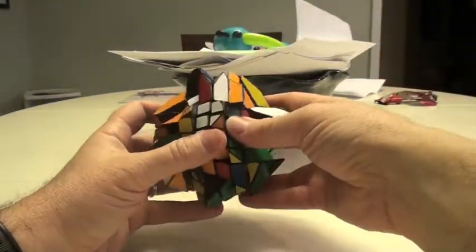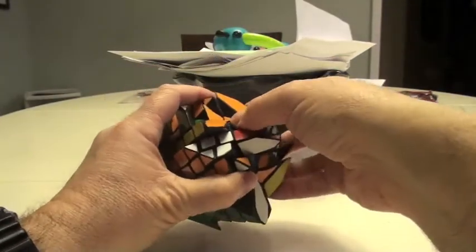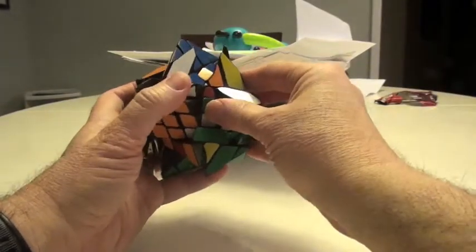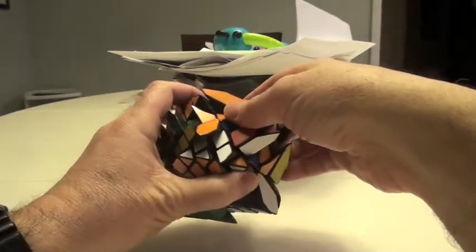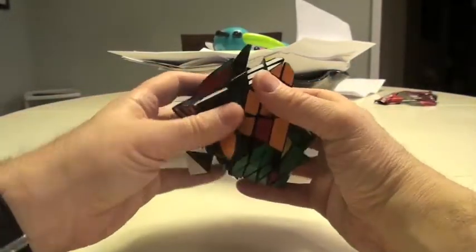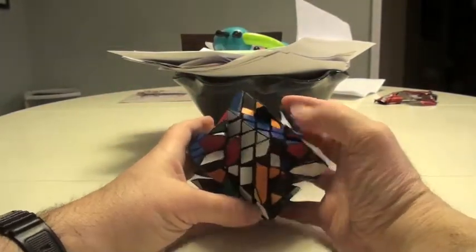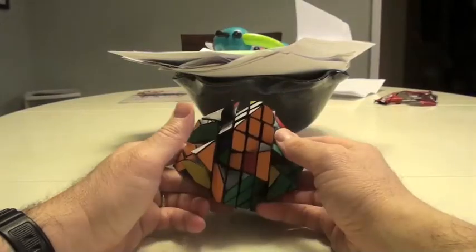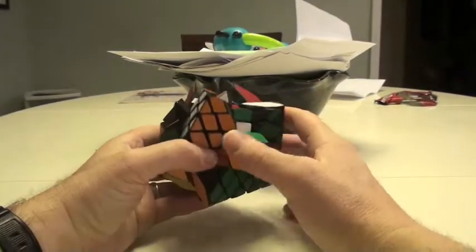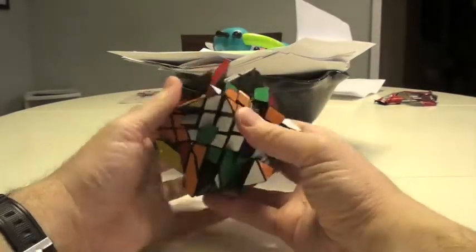Turn, turn, make sure I'm lined up, and turn, and turn. Okay. So this is in, it's pretty good. None of these really got in. That kind of got the short straw there. And now we want to put this where it needs to be, which is over here. So I'm just going to plot that like so.